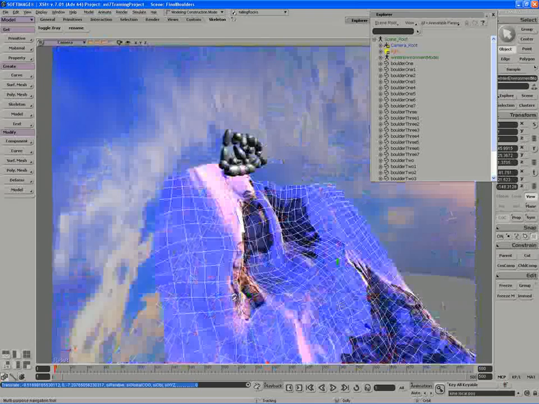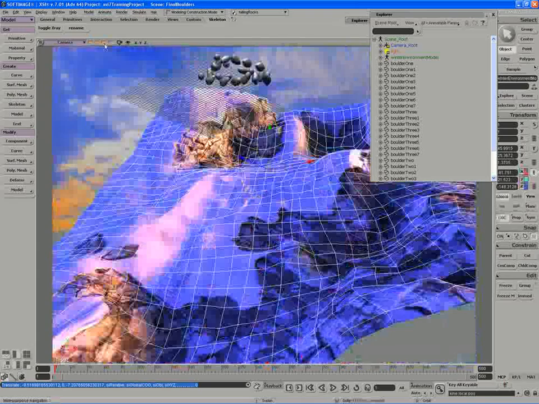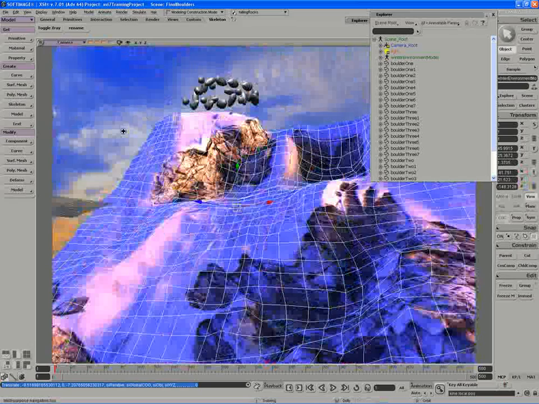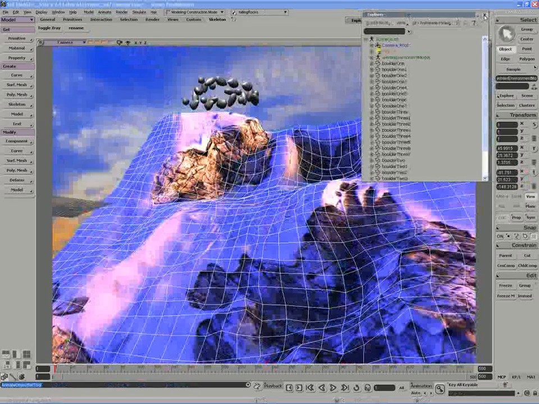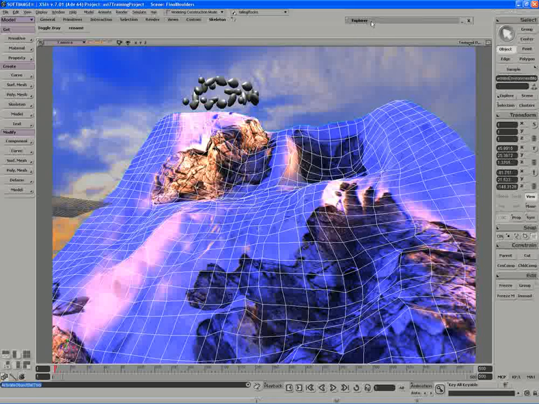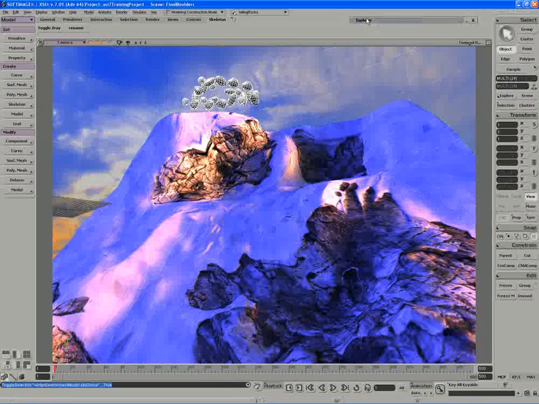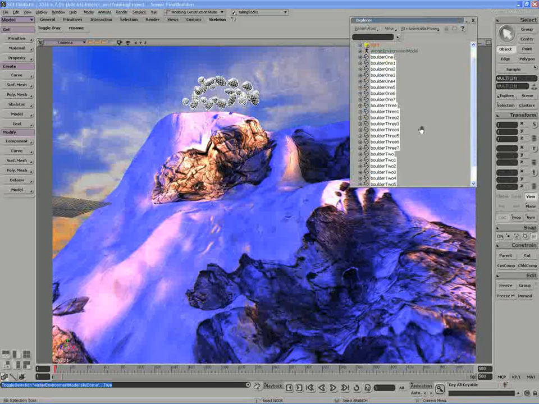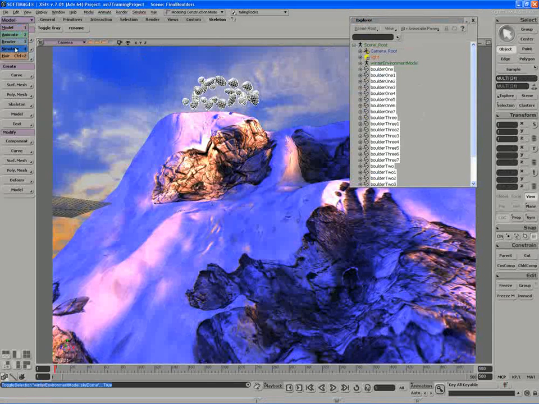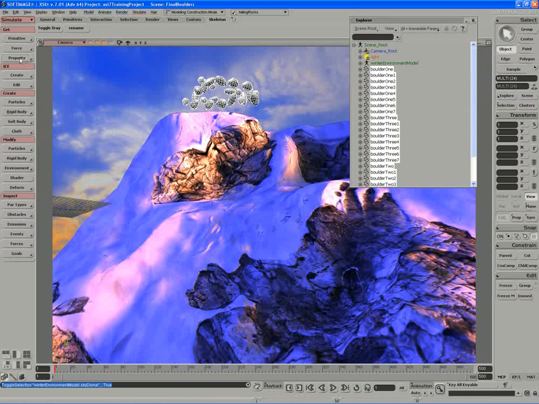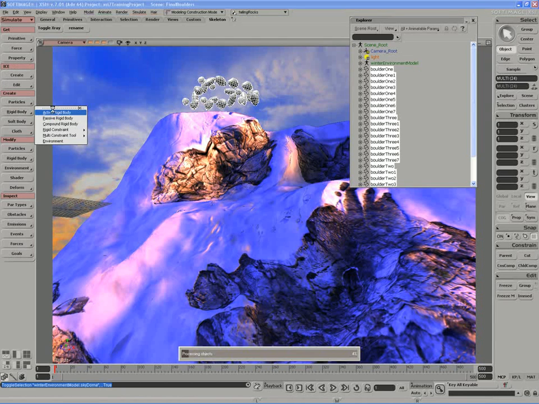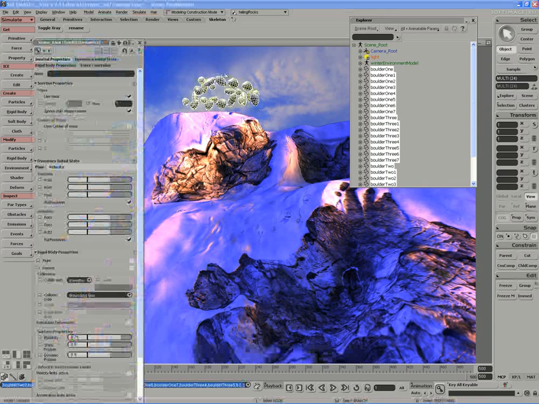Okay, so I've got the rocks all set up the way I need them to fall, and now it's a matter of defining the rigid body environment. So to do this, we want to select all of our rocks, minus the grid, of course. We can verify that we have all of our rocks selected. And if we move on over to the Simulate toolbar, we want to create rigid bodies. And we want to create an active rigid body for each of these objects. So I'm going to create an active rigid body for all objects.